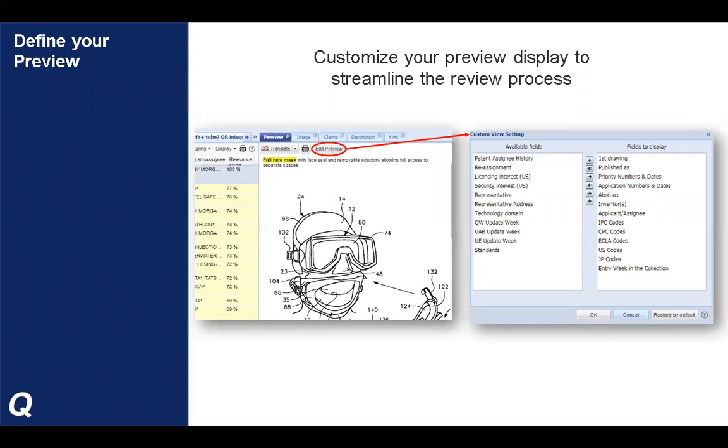It has one button known as edit preview, wherein you can define, okay, I'm doing analysis for a mechanical invention, I want to see the first drawing first, so the image will be available to you. Once you do a preview-wise image, your result is much faster. If you display all the images in a result page itself, your display will be quite slow to load.